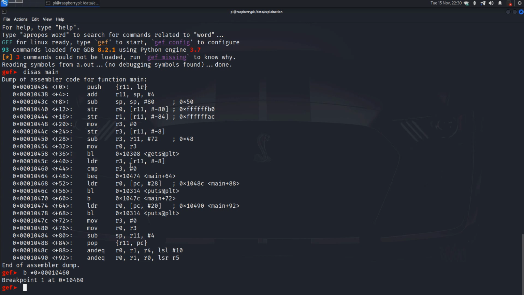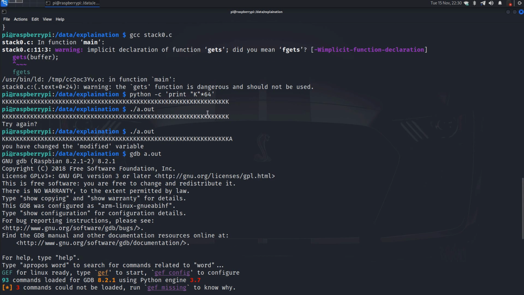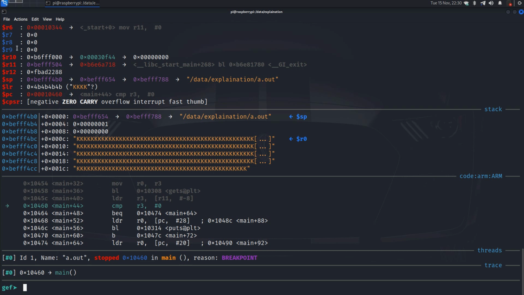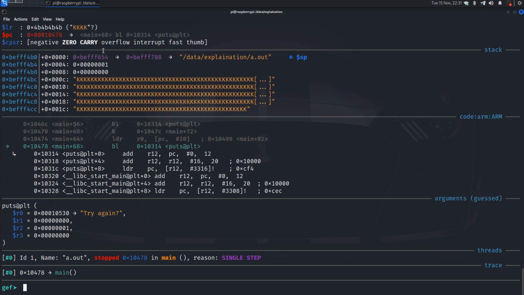Okay, let's run the program and give the input. Let's try first with 64 characters. And you see the value of register R3 is still 0. That means we will get a try again. Let's see what we get. We got the try again, right?